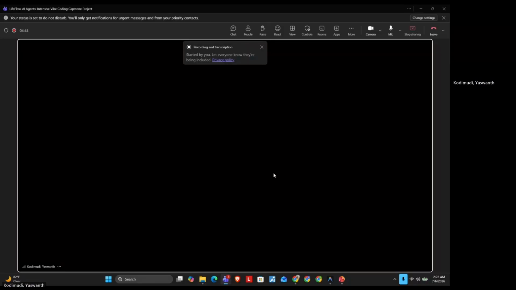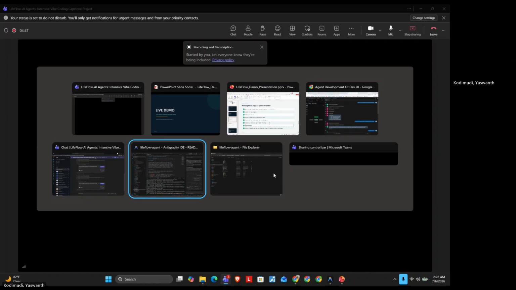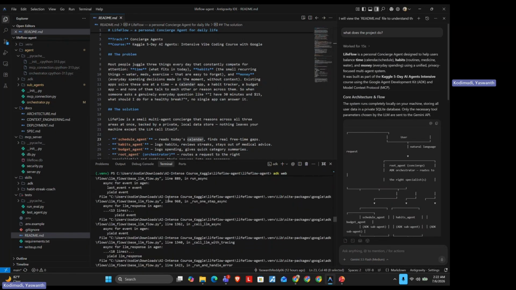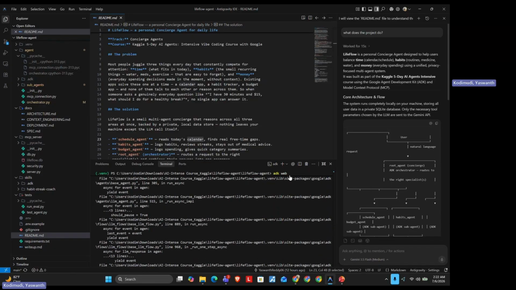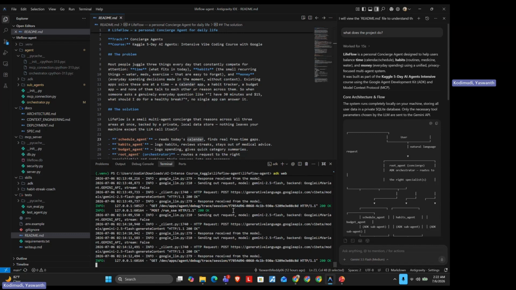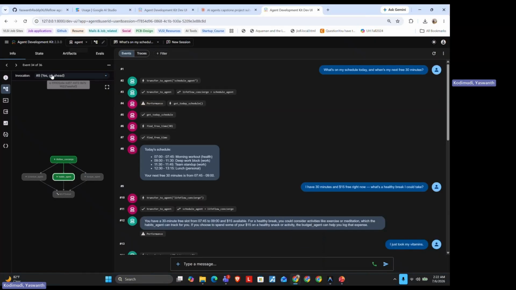Let's stop talking about it and actually see it. I'm switching to Anti-Gravity and then later on to the ADK web interface. So this is Anti-Gravity. What I did is I initialized the virtual environment and then I initialized the WebSocket. Then it initiated the local server. So it gave me this. It got me into this Google ADK web interface.